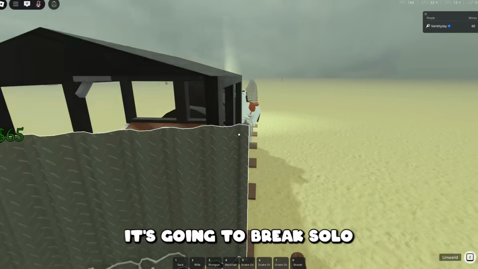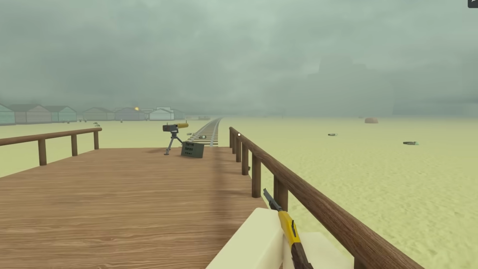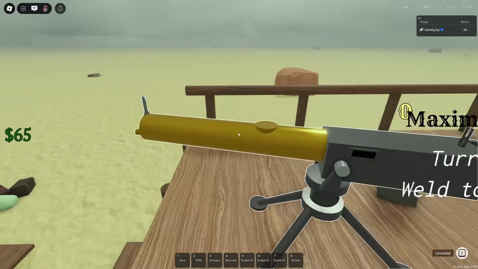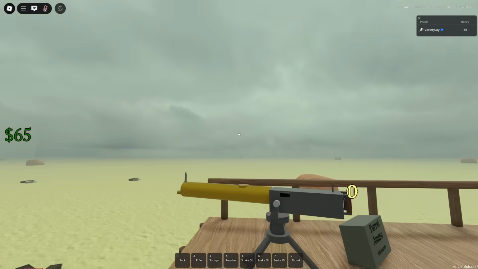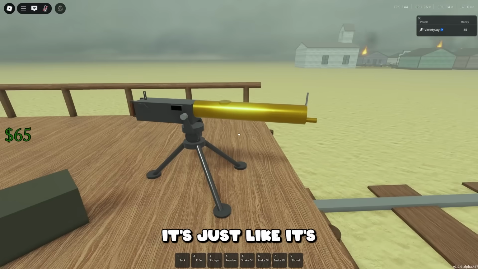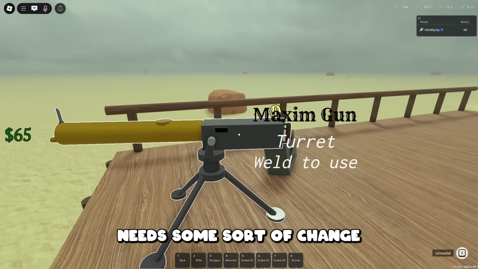But like I said, the reason why it's going to rank so low is because you probably won't be using this until the end of the game. And at the end of the game, you could honestly just use your rifle and it will perform better than the Maxim gun, the turret. But if I'm being dead honest with you, it can be a decent weapon, which is why it's going to rank decently high. It's just kind of wonky to use, and quite frankly, I do think the turret needs some sort of change.